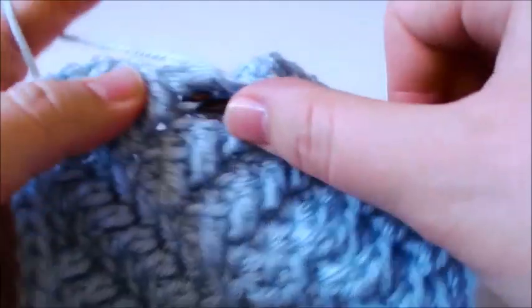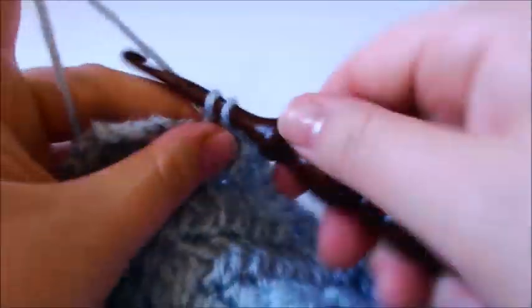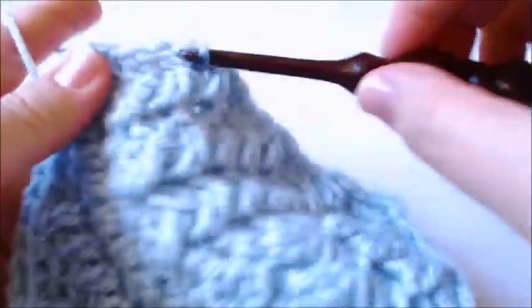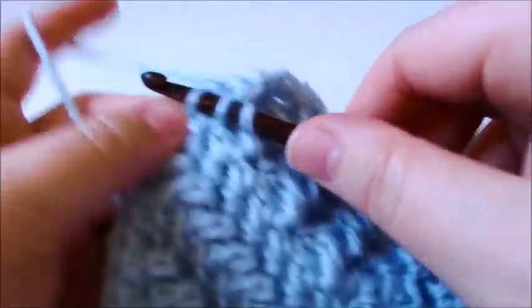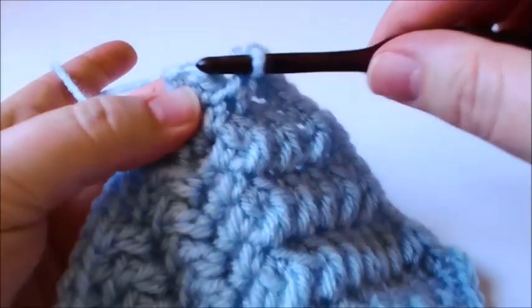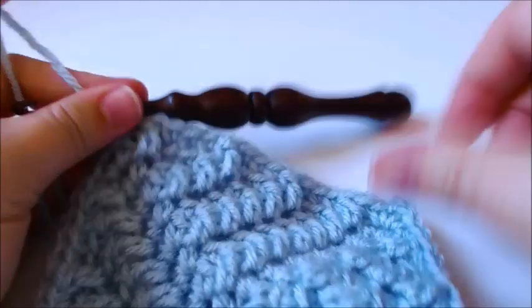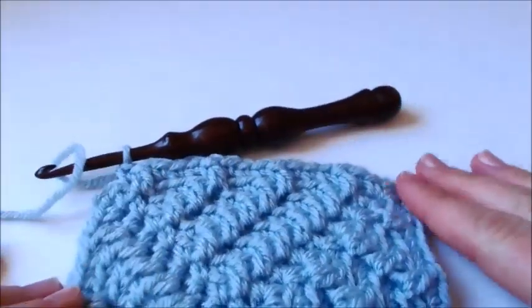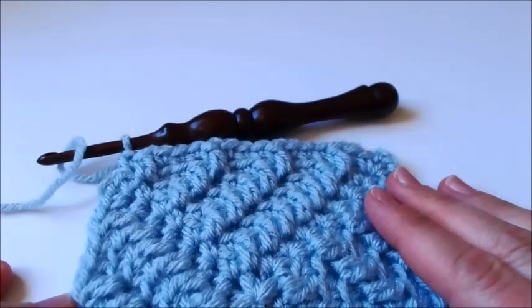double crochet in the front loop only of the stitch 1 round below, single crochet in the back loop only of the next 3 stitches, double crochet in the front loop only of the stitch 1 round below, and single crochet in the back loop only of that last stitch of the side. And that is how you do round 9. Go ahead and do that all the way around, slip stitch, and then let's talk about the last several rounds of your square.